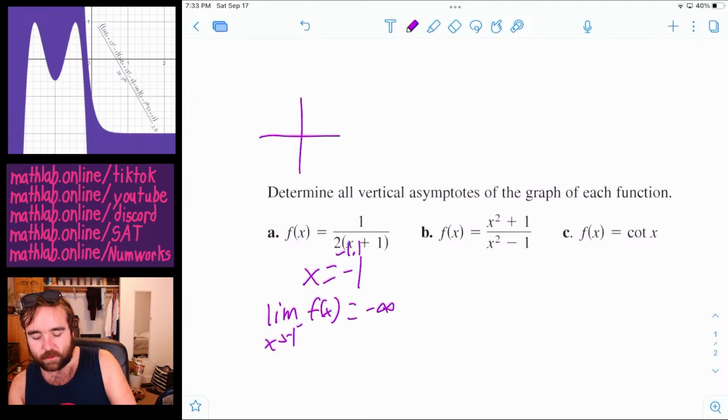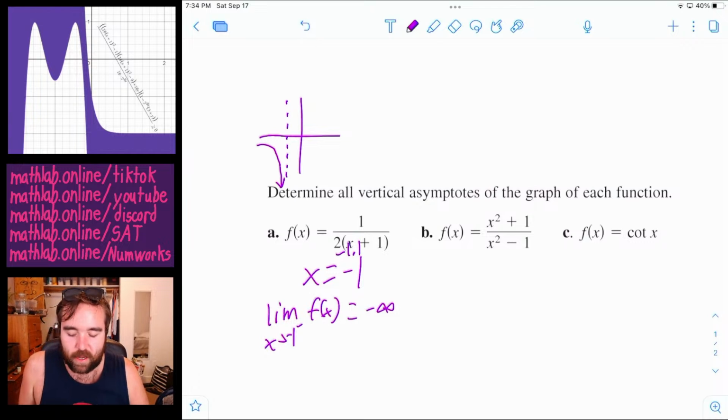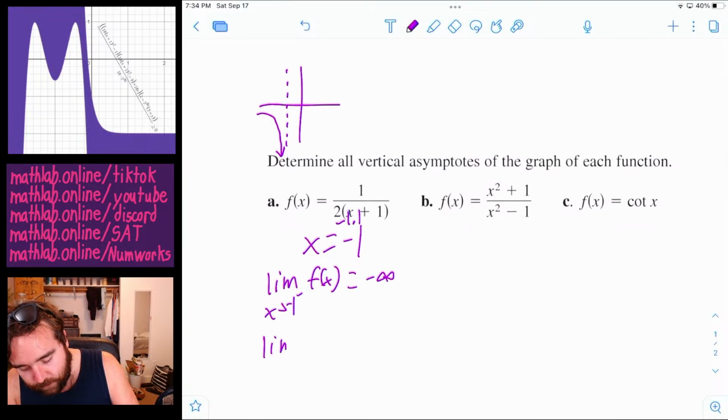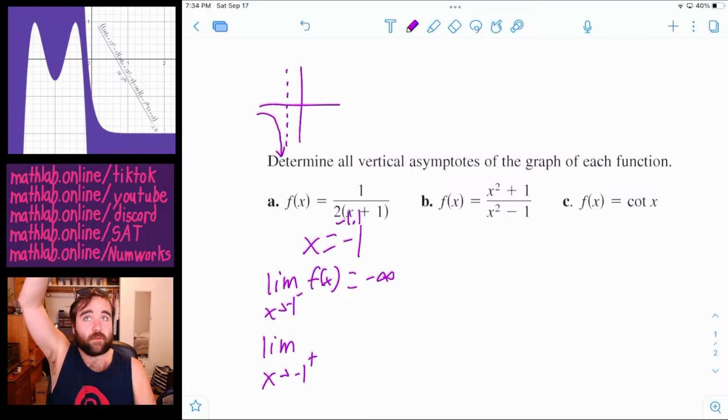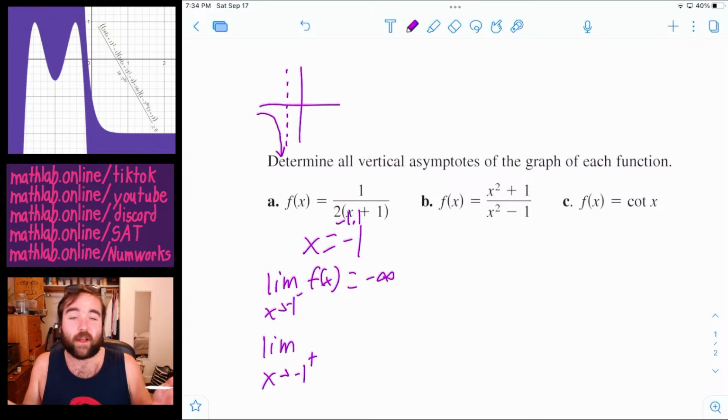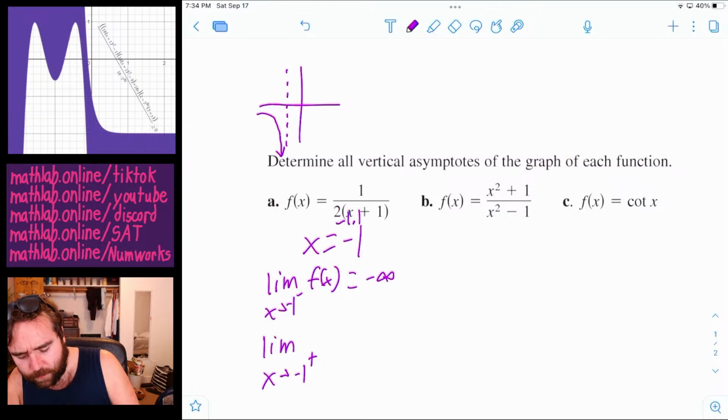So if we try to picture this graph, we have our vertical asymptote here at negative 1. On the left side, it's going down to negative infinity. Versus on the positive side, well, first off, since we know it's approaching infinity at all, then it's a vertical asymptote. That's what is going to define vertical asymptotes, I guess. If as x approaches that number, it goes to positive or negative infinity, that's a vertical asymptote. And we already knew that anyway from pre-calc, right?